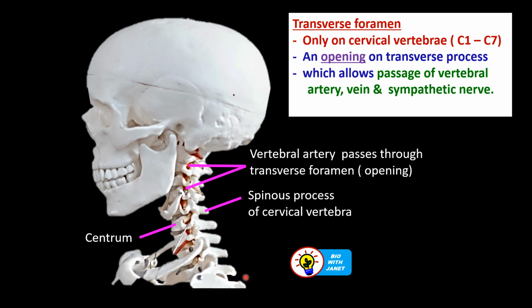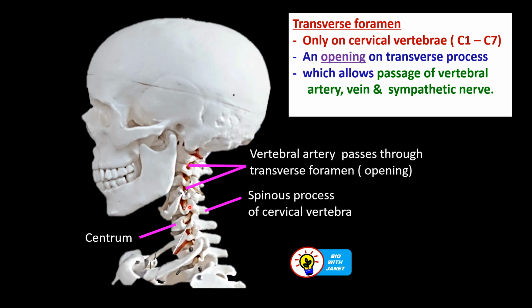So the transverse foramen, if you look at the picture of a model of a human being, like for a real human being, the transverse foramen is an opening on the transverse processes. Now you can see this is the hole where the transverse foramen is found, and you can see the red tube-like structure here. This represents the vertebral artery. Okay, the red one. So the vertebral artery passes through the transverse foramen.